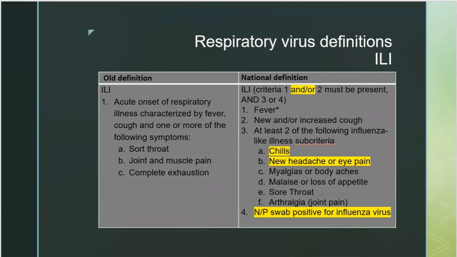For influenza-like illness, this definition has actually changed quite a bit in terms of how it looks and what you get to choose from. Criteria 1 and/or 2 must be present, as well as 3 or 4.